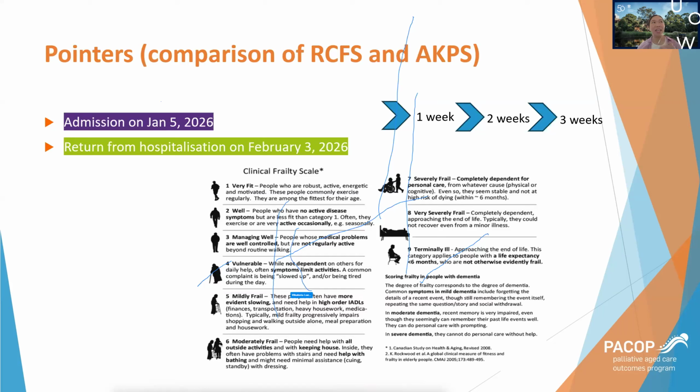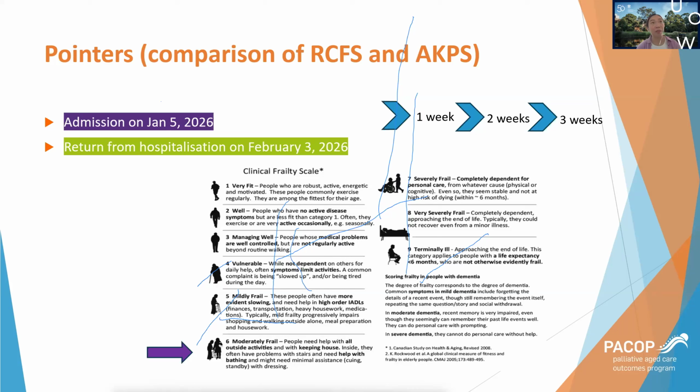Just rethinking when he first got admitted on January 5th, 2026. At that point, for his clinical frailty scale, I, as a nurse, which probably was my bad for not knowing Roy very well, decided to put him down as moderately frail because he looked well to me and his cancer really didn't stand out initially. He had lots of morbidities. He has frailty because he's been falling as well, but it didn't really speak volumes just yet.